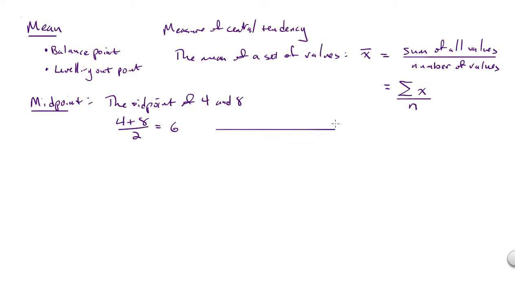So you can kind of visualize this on a number line here. So here's 4, 5, 6, 7, 8, and here's 6 right here. You can think of this as where you'd put the fulcrum if you're going to balance two weights, one at 4 and one at 8. So that's what I mean by a balancing point. If we start adding more numbers, there's no midpoint to be talking about because you got too many numbers. So this balancing idea makes more sense.